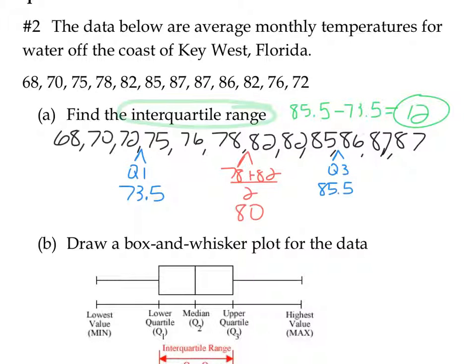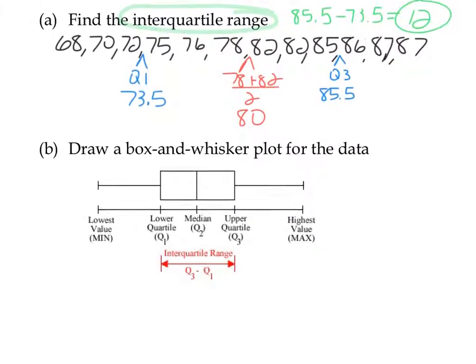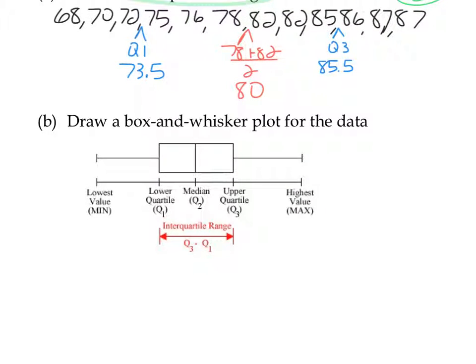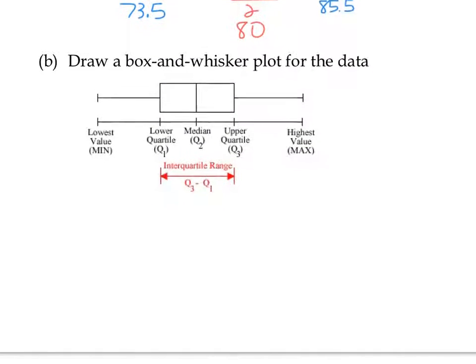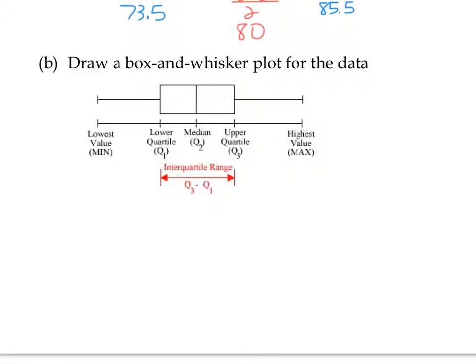Now another thing we can do with this, and a way to display data, is to draw a box and whisker plot. There's an example of it here. I'm going to walk through it and then we're going to draw one out for the data that we just had. So a box and whisker plot looks like a box there in the middle, and then these branches off to the side are the whiskers. We have a box and then a whisker and a whisker. We're going to set up a number line below it, with actual numbers on it when we write it out.